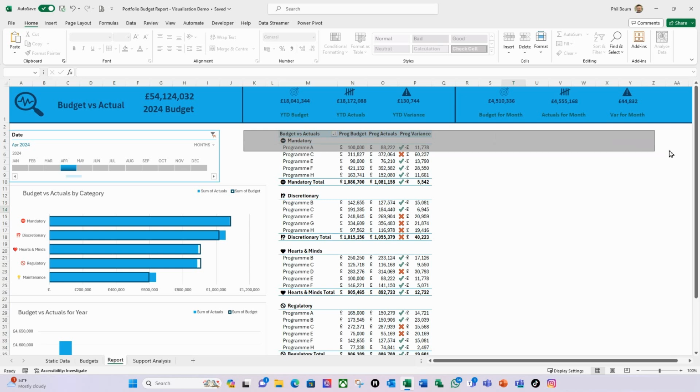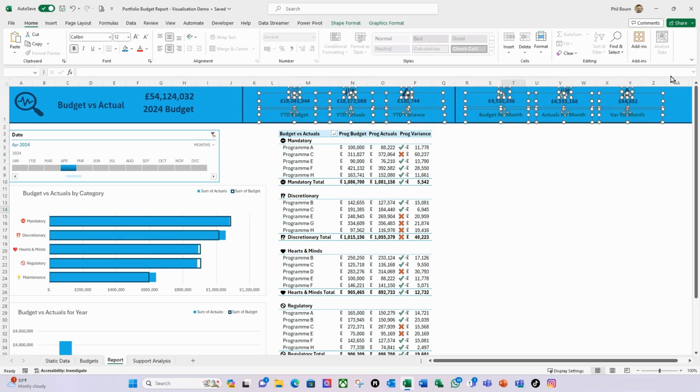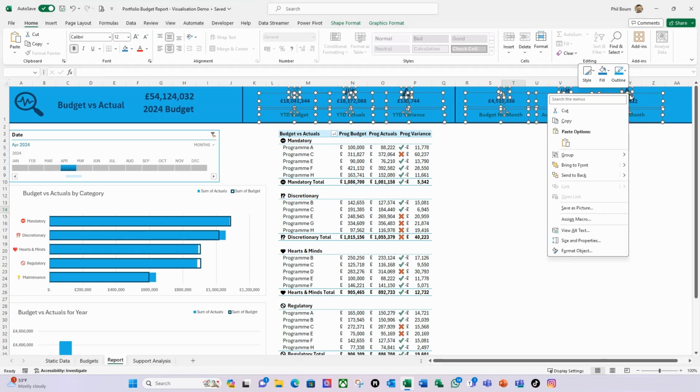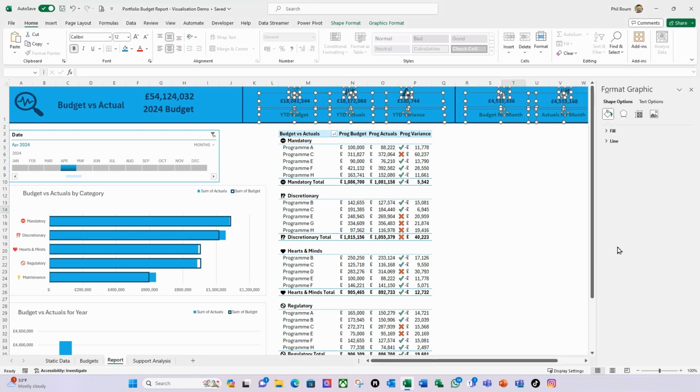So from about here, I'm just going to select all these, and then I'm going to right click or do control 1. So I can either format object like so, or do control 1. And then on the size and properties here, I'm going to open the properties and I'm going to click don't move or size with cells like so.